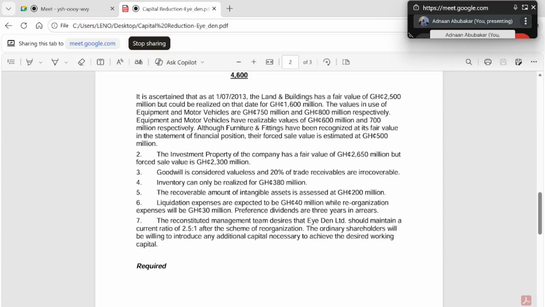When you look at the capital reduction and the maximum loss, it is the same. When there is an increase in the asset, it goes to the credit side of the capital reduction account. But if you are using the maximum loss technique, you open the bracket as a gain in the fair value of the asset. Okay, but because the question is specific that you do capital reduction and then the proposed scheme, whether they should accept or reject, it's better for you to use the maximum loss technique, which is type 2, to determine a decision to be made in this instance.